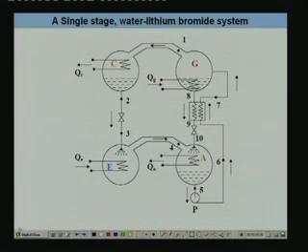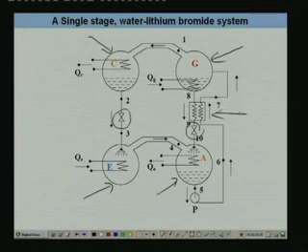Here you have 4 basic components. A is the absorber, E is the evaporator, Z is the generator, and C is the condenser. In addition to that, you also have a refrigerant expansion valve here, and a solution expansion valve here, and a solution heat exchanger, which as you know is used for improving the performance. And in addition to this, we also use a solution pump here.